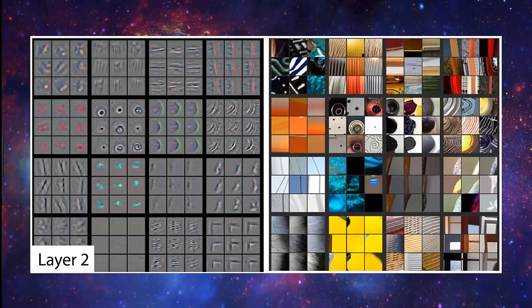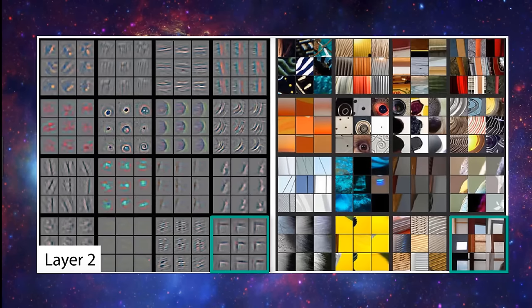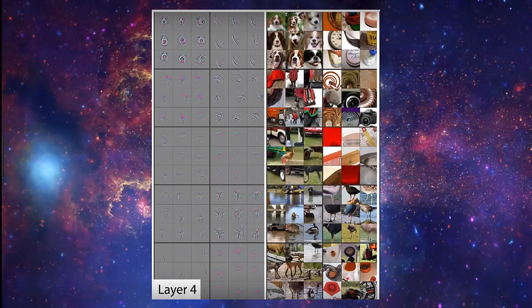We can see the shapes that the filters on the left detected from the images on the right. This one here detects circles, and this one at the bottom is detecting corners. And as we go even further into our layers, the filters are able to detect much more complex patterns like these dog faces being interpreted in this filter, or even the bird legs detected in this one.